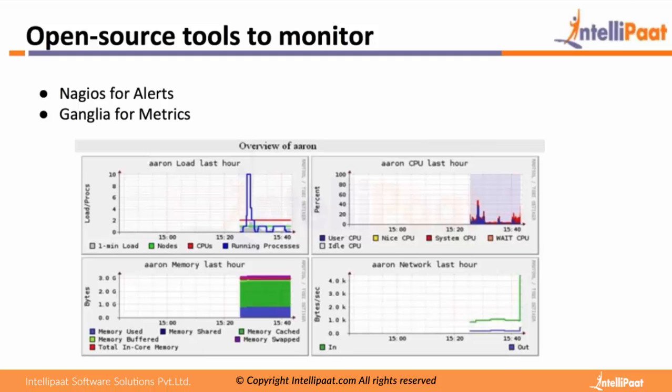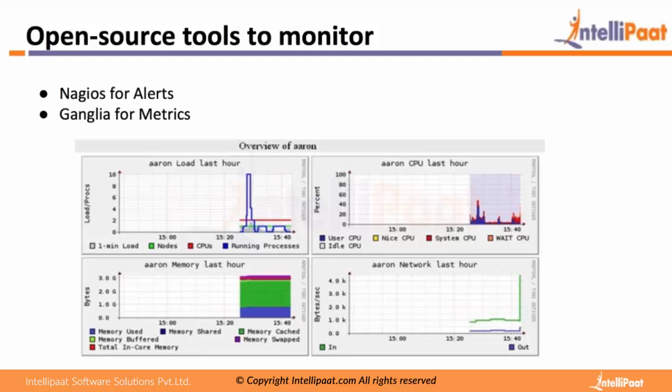So you can use tools like Ganglia. Ganglia is also an open source tool, which has agents on all these machines, and it will keep on getting this information from all these machines, and it will be stored inside a small database which it has. It will keep on showing it as a plot, like what I have shown as a screenshot on the slide, right?